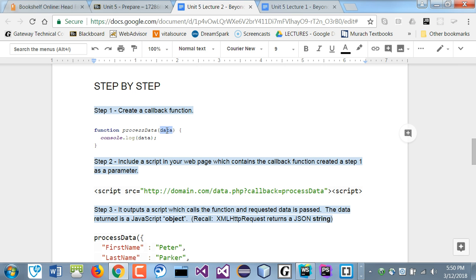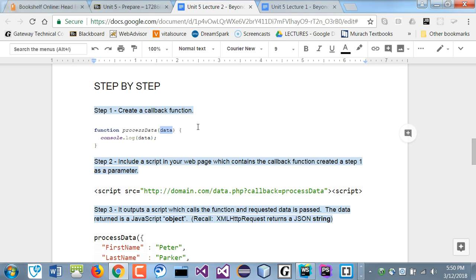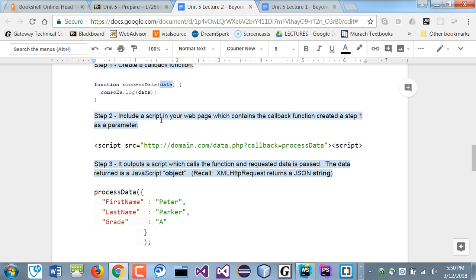Okay, so it's similar to the response tags. The response comes in the form of a string, but attaches to this object called HttpRequest here. And with JSONP, it comes inside this function. It's wrapped inside this function, in the form of another variable name, and you access that directly from within your function here.